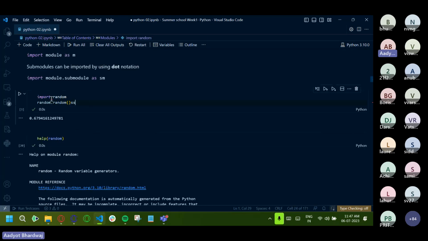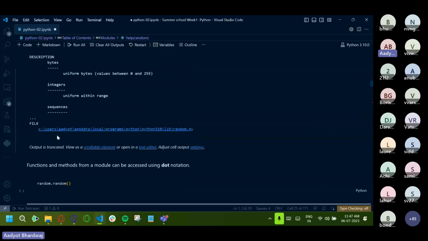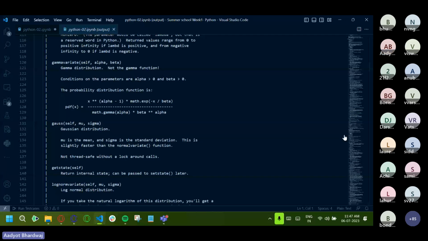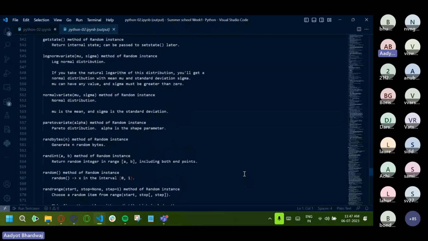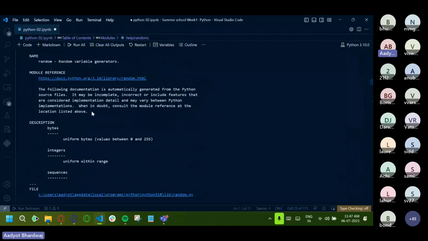So sometimes you don't know what a function does. So you can do something called help. If you say help of module name, it will give you a lot of information about the module. This is around, I don't know, hundreds of lines of information about this module, about the functions inside it. You can go through this if you're ever confused about what a module does.